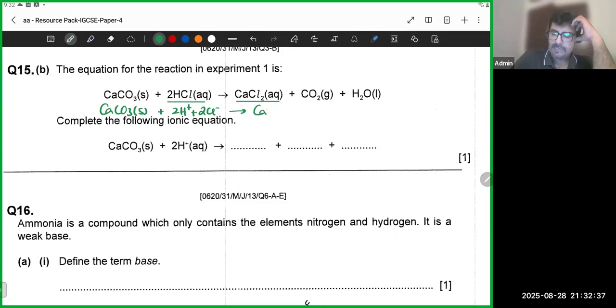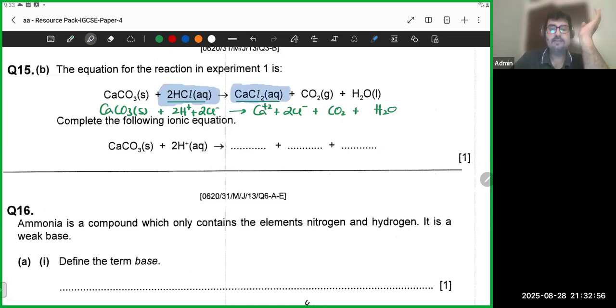Calcium chloride is aqueous. Calcium is group 2, so it's +2, and there are 2 Cl ions. So it will also dissociate, and there's carbon dioxide gas, and there's water, which is liquid, right? So what's going on is that, again, reminder, anything that is aqueous will dissociate into its ions. You're going to write the ions separately. They're going to mix in water, and they will ionize. They will become separate. And then you remove the spectator ions.